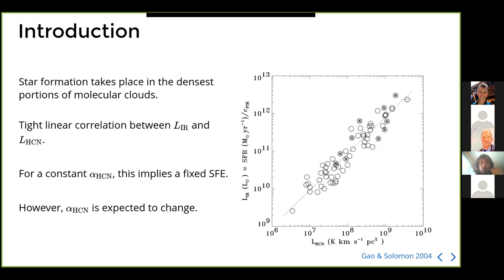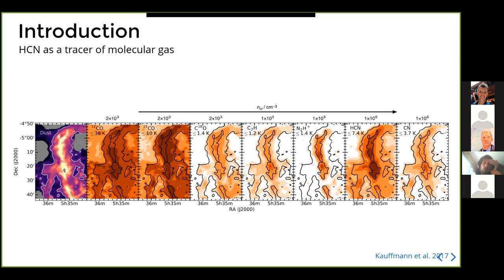So this is what Jens Kofman and collaborators have been working on. In particular, they did this study towards the Orion A molecular cloud, which is shown here in dust emission. And you can see the northern part of the integral shaped filament. We're missing here the southern tail that really makes this thing look like an integral.